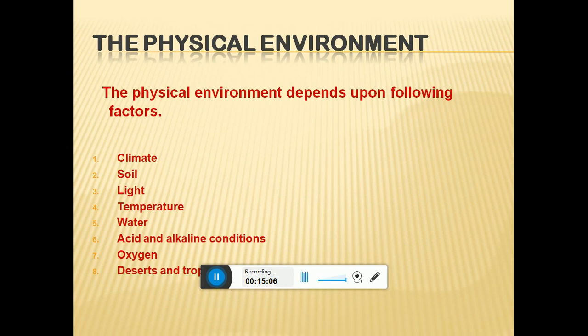Fourth factor is the temperature. As we know, we human beings cannot live in too hot or too cold a temperature. Similarly, all other species need a certain temperature to live, and different species have different temperatures. That is why different species live in different places. For example, a polar bear can live in the cold weather. They cannot live in the hot weather. That is why they are found in places where there is a cold temperature.